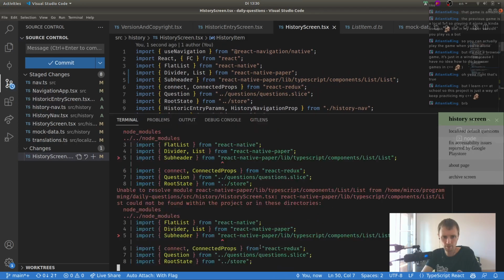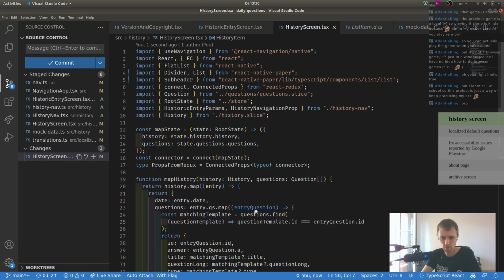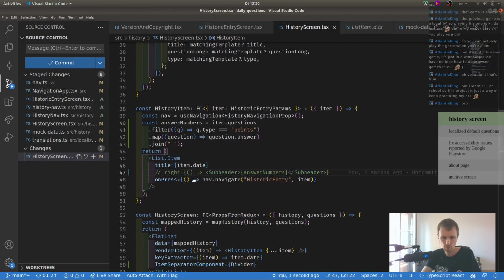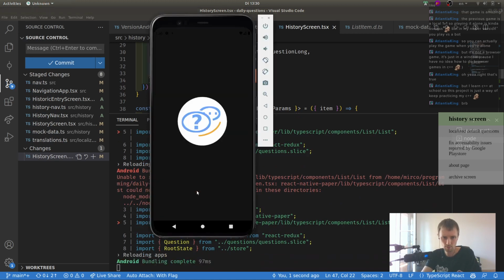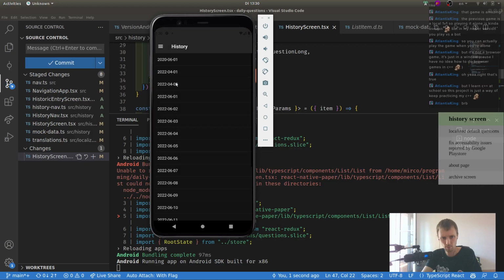Why? Unable to resolve module list. That works. Okay.